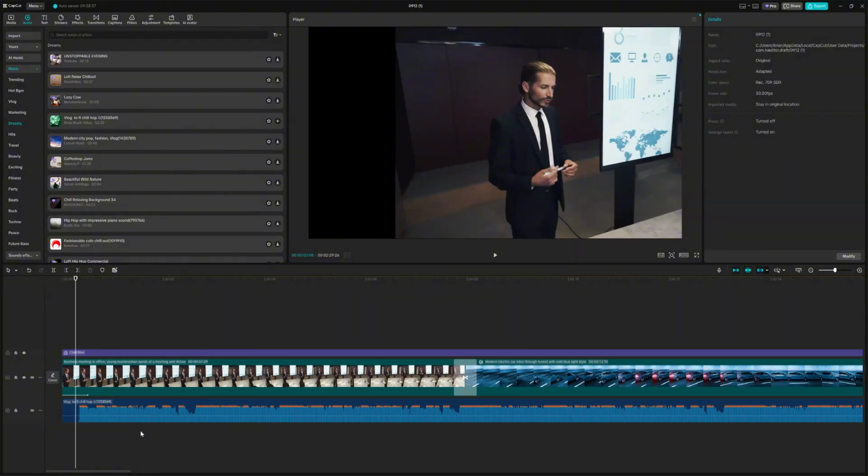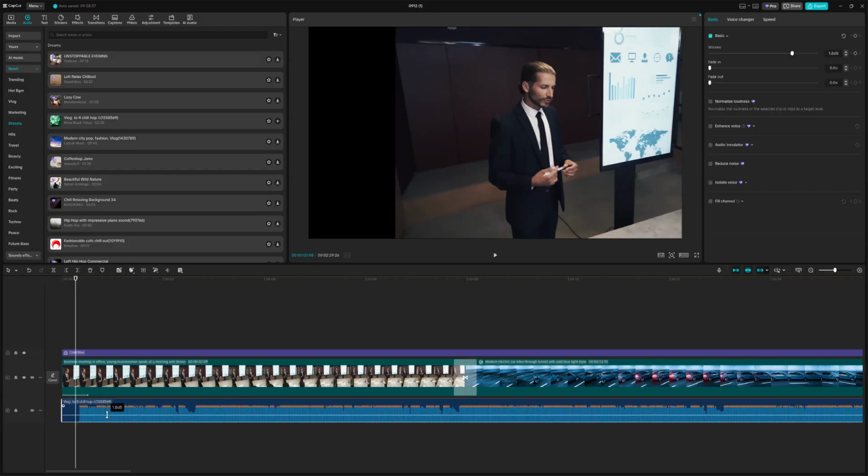So I typically go for louder rather than quieter, because the viewer can always turn down the volume, but they can't turn it up more than the limits of their headphones or speakers.